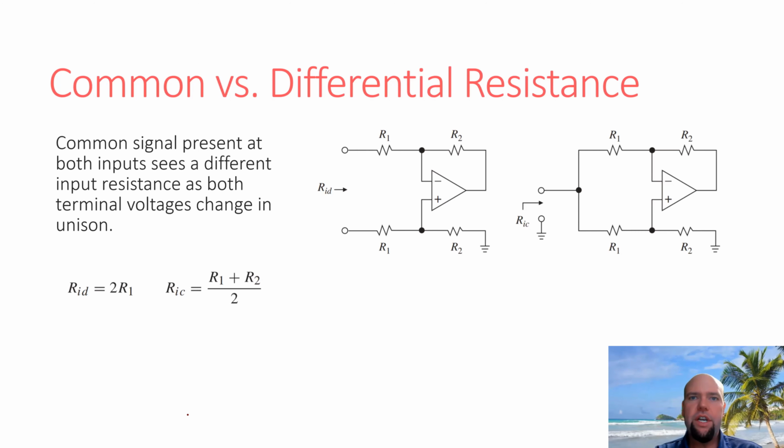Okay, now it's important to note that when we separate signals into common mode and differential mode signals, there's a difference in the perceived input resistance to each of these signals. That might seem strange because you might say to yourself, well, now hold on, there's not actually a voltage supply that's the common mode and two voltage supplies that make these differential modes. That's not actually what's going on. So how can there possibly be two different perceived resistances for these two different signals? And the reason for that is fairly straightforward.